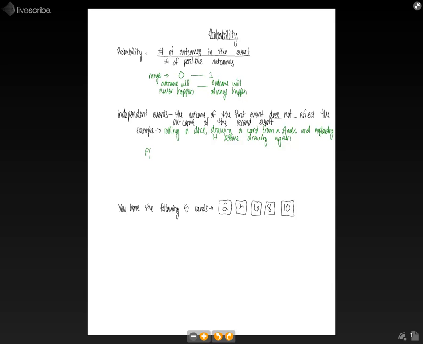So for independent events, the equations that we can use for finding probability of two events happening, if we say like we want to find the probability of event A and B occurring, in order to do that, we'd find the probability of A and we'd multiply it with the probability of B. And then if we wanted to find the probability of event A or event B happening, in this case, we would take the probability of A and add it to the probability of B. And so we'll see how these work in this example.